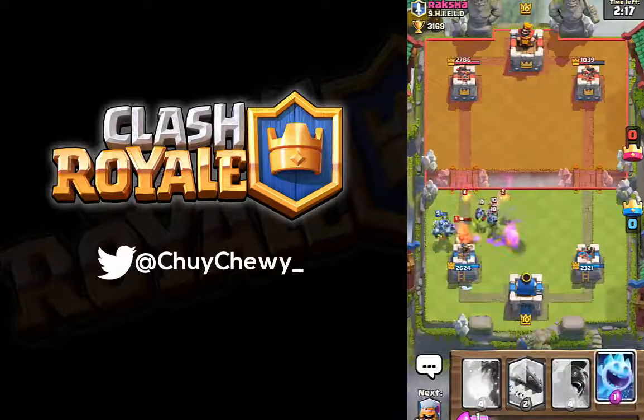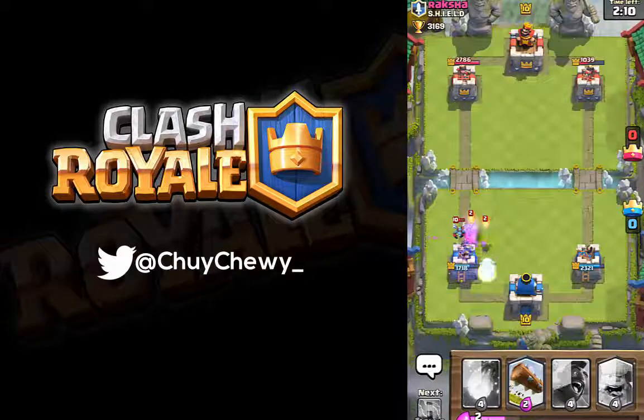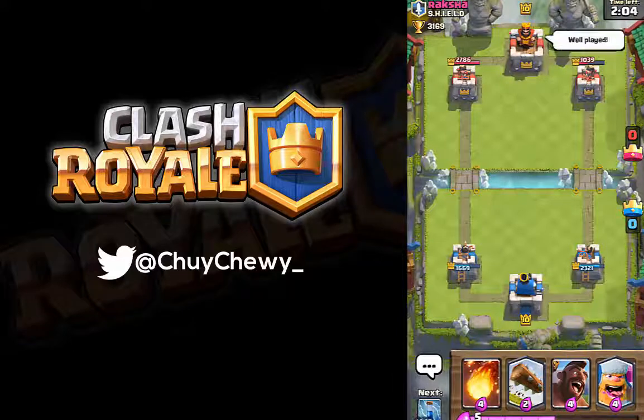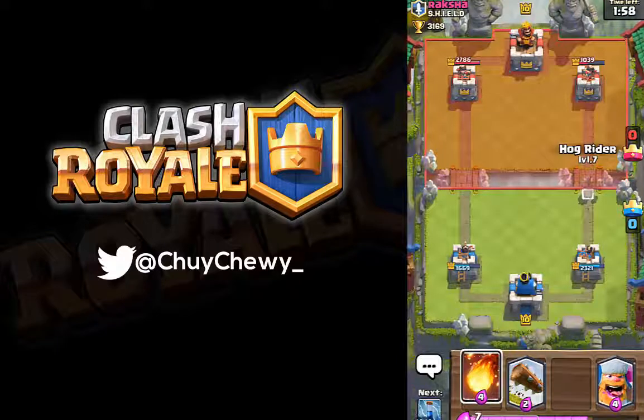Let's see. Okay, so he is kind of rushing us. Our tower is actually going to take some damage. Okay, we might as well just place the Ice Spirit just in case, just so it won't take enough damage. So now we're actually kind of low on Elixir. He has a pretty good advantage on us right now. So what we're going to do right now is he might have cycled already to the, what's it called?